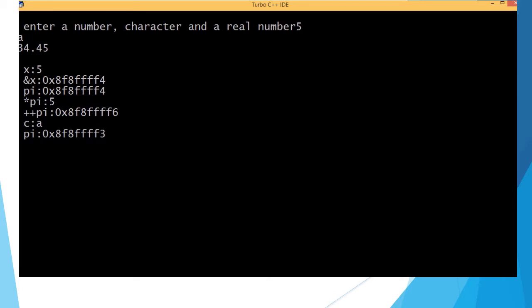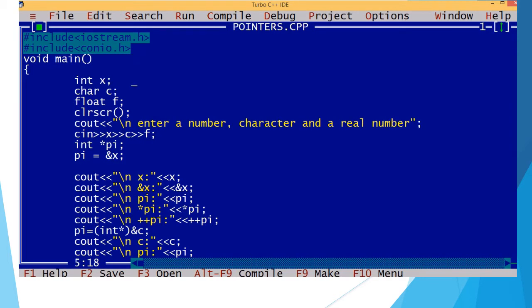Right. And afterwards again we are giving the address of c to pi. Somewhere c is taken. You see, in the code, c is another variable in some other memory location. That address we are making pi point to. So now the pi value is changing.